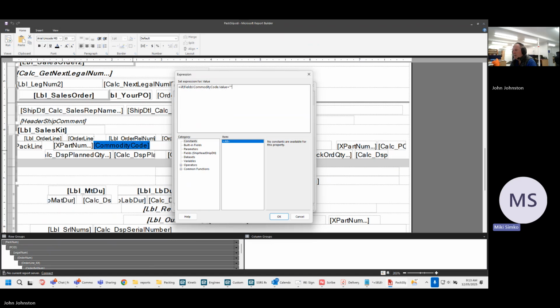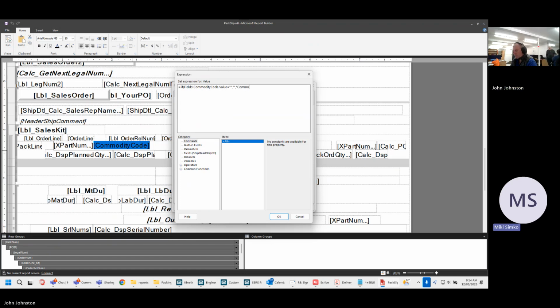So yeah, this is an empty string, okay? And now, comma, if this equals nothing, we don't want to display anything, right? So just place again an empty string or two quotes. And now if it doesn't equal that, then we want the description, right? So another comma and double quotes and enter some sort of a description for this.